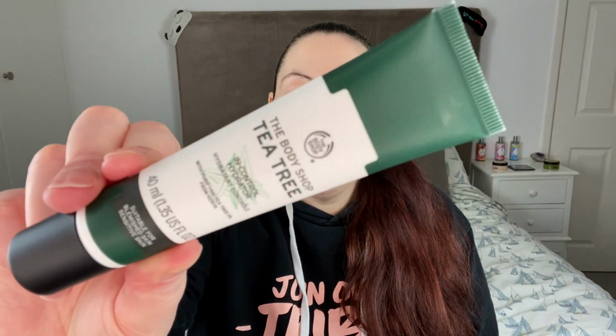So guys, as you know, I've got dry, sensitive skin, but now and again, wearing masks, I am getting a few blemishes. I've got a little cheeky one on the chin as we speak. So I'm super excited that the Tea Tree range has now got a product which is suitable for sensitive skin. So this is the brand new Tea Tree In Control Hydrating Moisturiser from the Body Shop.